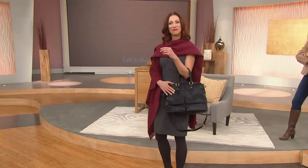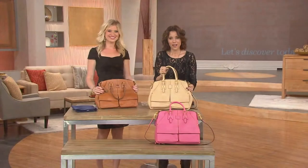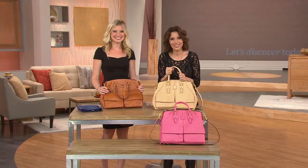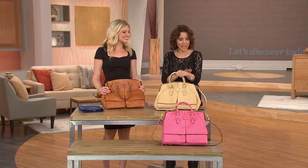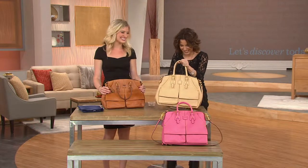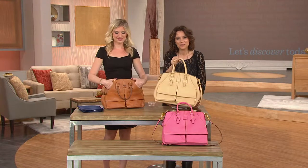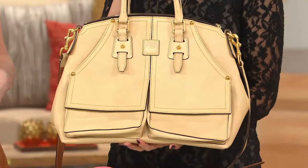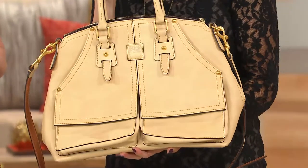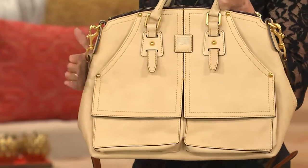Let's say hi to Kristen in Massachusetts while we still have some of these bags to talk about. Hi Kristen, how are you? Are you getting this bag at a clearance price? I am and I'm very happy. How excited are you? I'm very excited. When I saw this bag when we were preparing for the show, I think the hairs on my arms stood up — it's so pretty. I love all the pockets, there's a lot of room, and I love the color bone. I've been looking at it when it was full price, so now it's even better. I'm so glad you were watching today because this bag just got marked down today — if you waited till tomorrow, we might not have even had it.